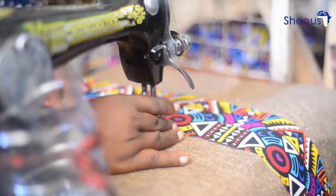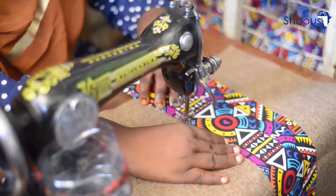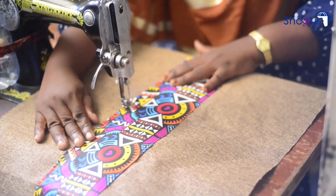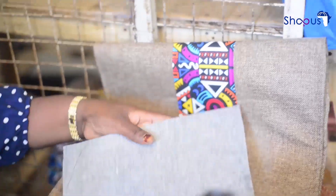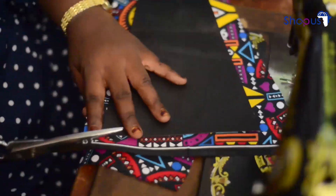Her designs are inspired by cultural references and she enjoys creating and selling cultural products. She is 32 and the mother of three children — Amina, Jura, and Zakaya. She has a team of three people helping her. Her main challenge is reaching her target market, as she has to both make the bags and look for clients.